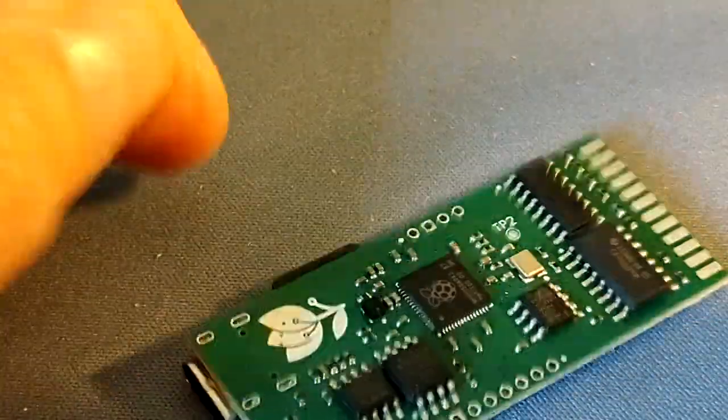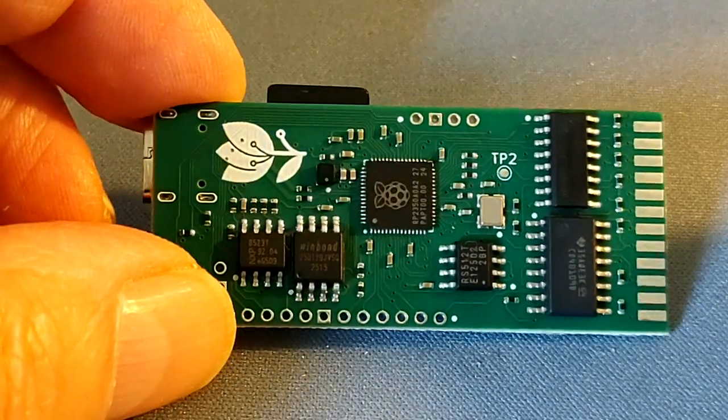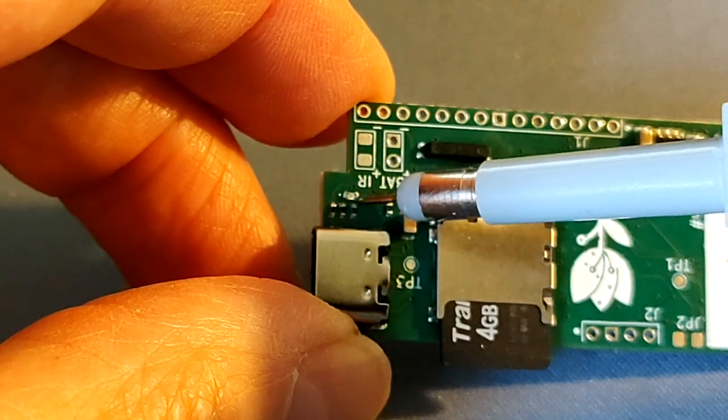This is a very brief overview of the TULIP module version. I'm starting verification. I know that the LED is blinking. By the way, there is a LED here.